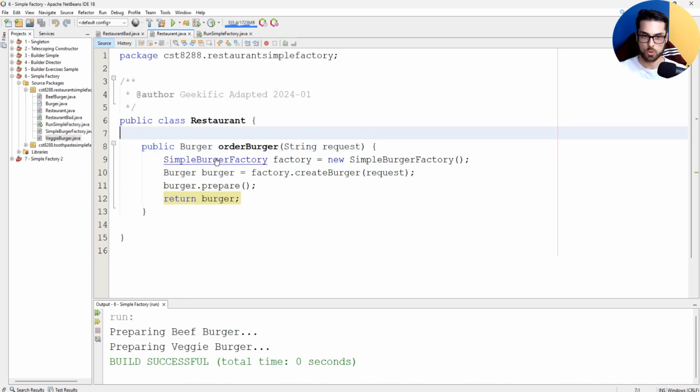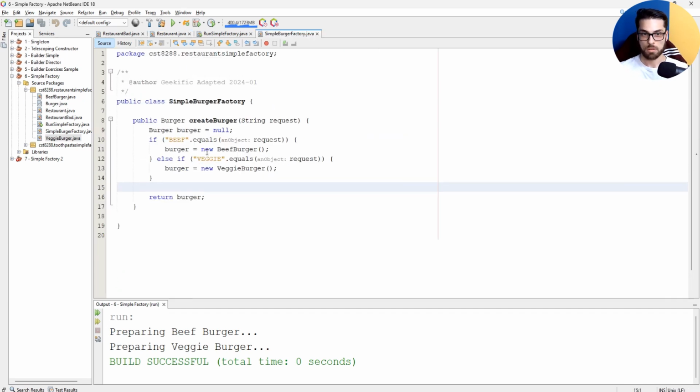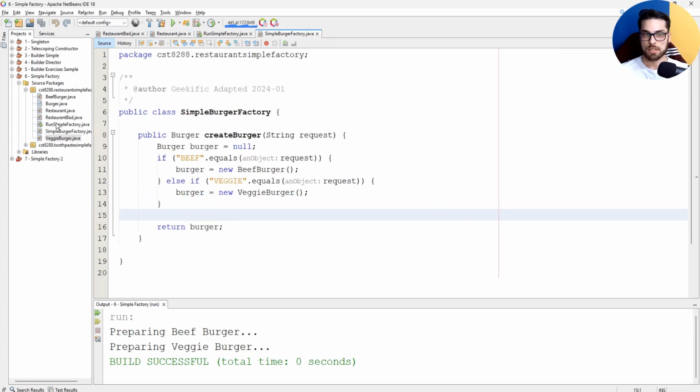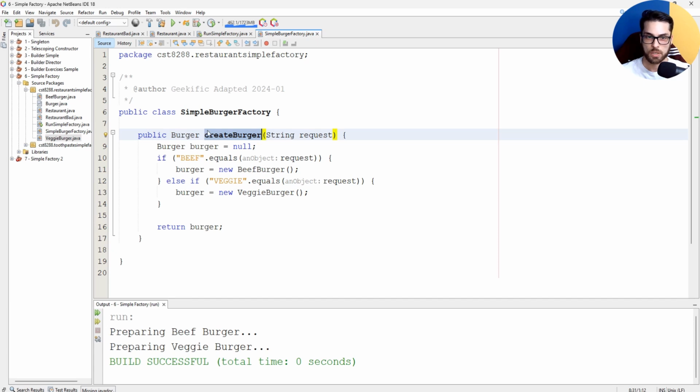So if we go to the simple burger factory, it looks like the restaurant bad example from the beginning. So we delegated the responsibility of object instantiation to this burger factory class inside the factory method. This create burger method takes that string that we received from the client. In the end, it's going to return a burger.